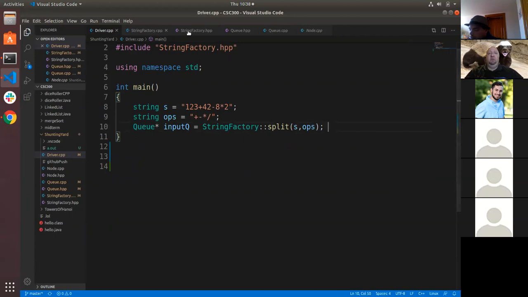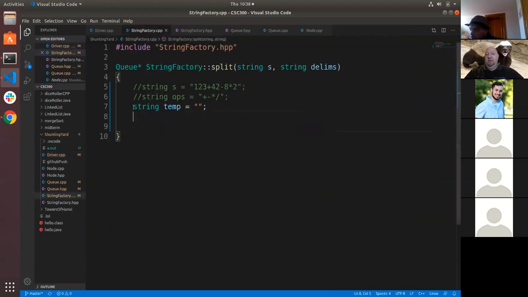Okay, so we'll come into String Factory here. Temp is going to be used to build up our string as we're building it. So we'll build up the 1, then the 2, then the 3, as long as we're not looking at something that looks like one of our operators. All right, so in order for this to work, we probably want to have a way of detecting whether something is one of our ops, one of our delimiters.